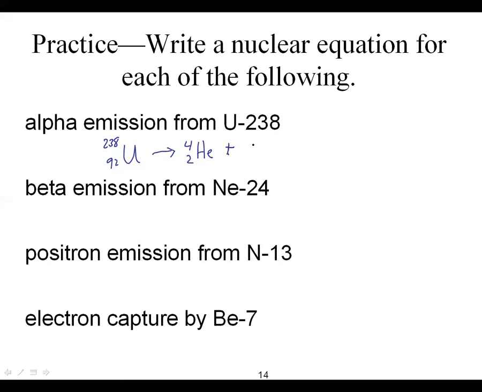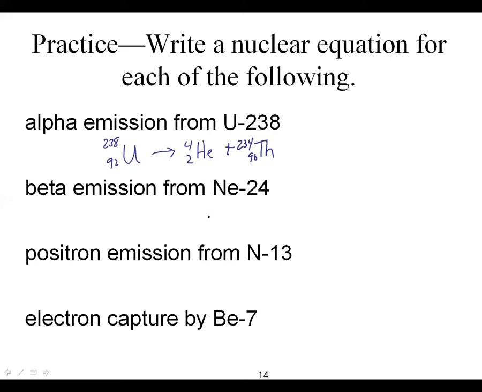And we probably want to start with the missing atomic number. So we have 92 on the left and 2 on the right. That gives us 90 when we subtract. And number 90 on the periodic table is Th. And 238 minus 4 for our mass number. That's a lot of math there, but I'm going to go with 234 on top. And that should give us our balanced nuclear equation, balanced mass number, and balanced atomic number on each side.